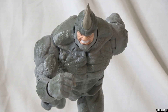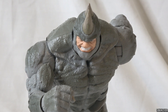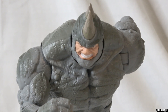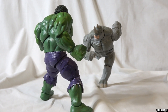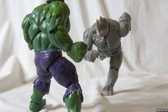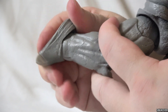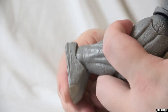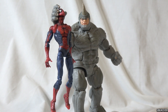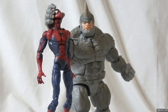Something I'm a really big fan of on action figures is stability, and I really love it when an action figure is very stable and doesn't fall down easily — and that is absolutely the case on Rhino. For a big boy like him, I would really hope so, because he's got quite the base on him given how large his feet are. He can pick another character up and stays standing; he can take off on one foot running and stays standing. This is not an action figure that falls down easily, and I'm very grateful for it.